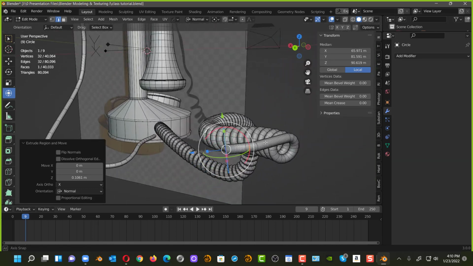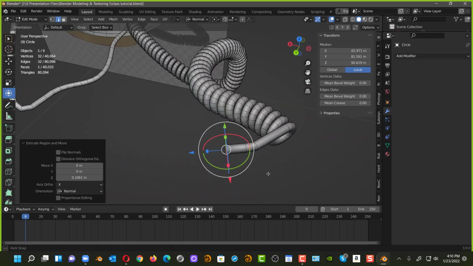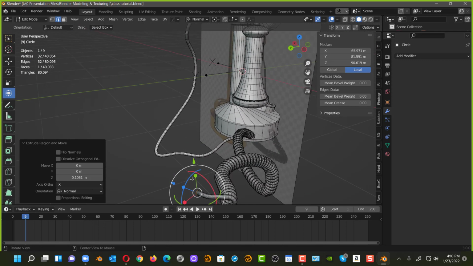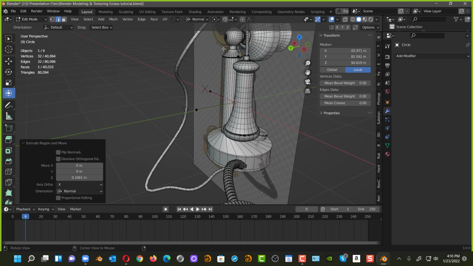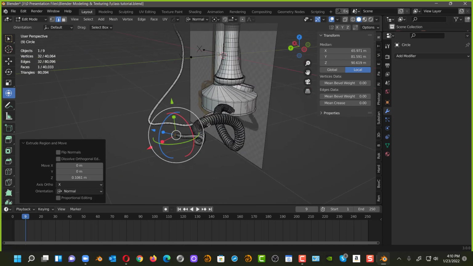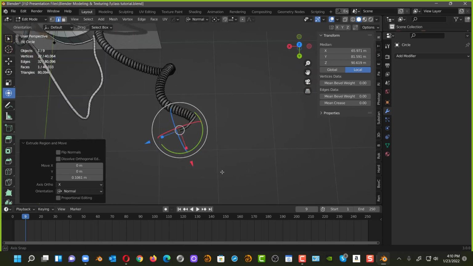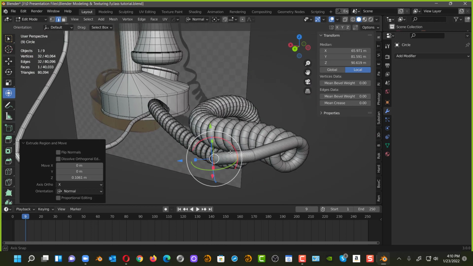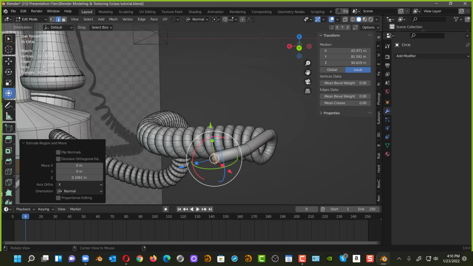There's faster and easier ways to do this, but eventually you're going to take this and connect it to the top of this piece. And what I would do is actually design it so that this is going to modify with the curve, and then just bridge it together after the fact. We'll talk more about that next week.